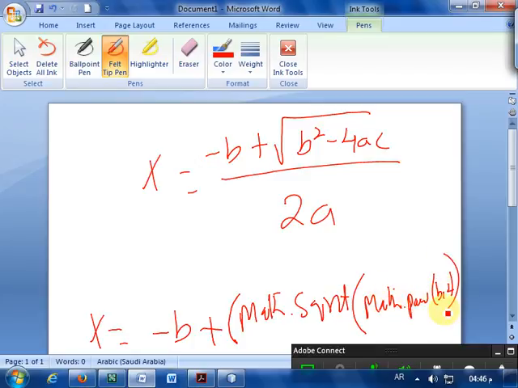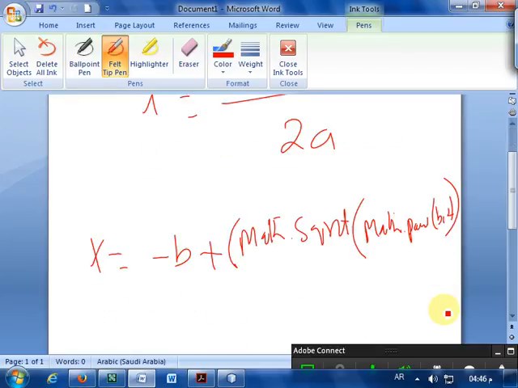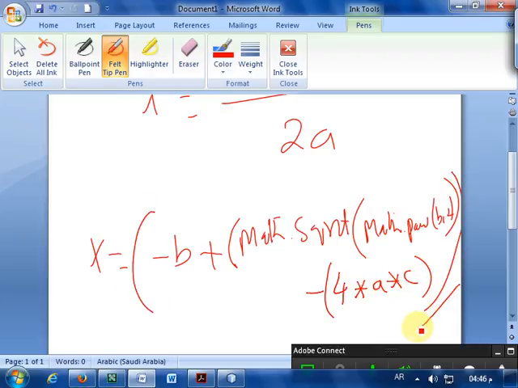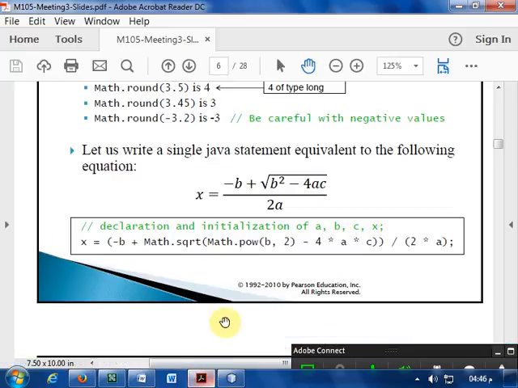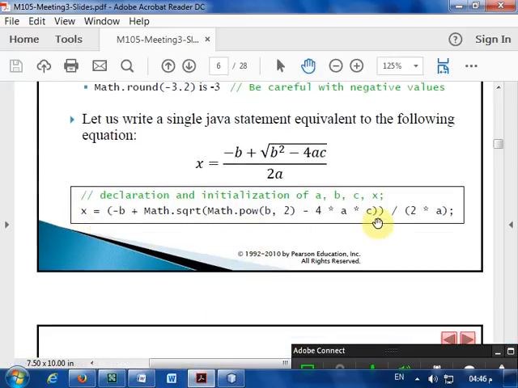So this is b square minus 4ac, minus 4 into a into c. This whole is divided by 2a, 2 into a in brackets. So it comes in one line. It comes in one line. This will be one question for you in your midterm exam, asking you to write the given formula in Java.